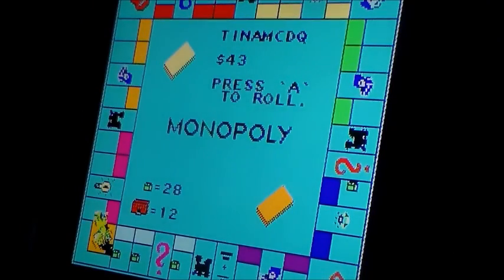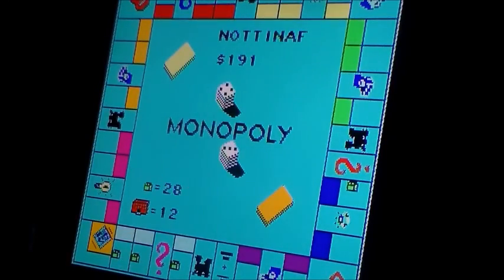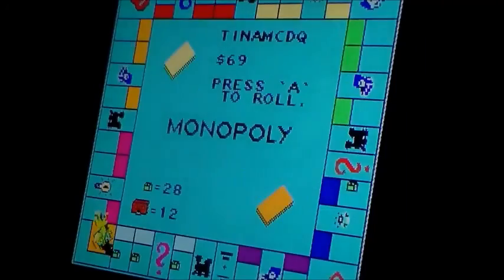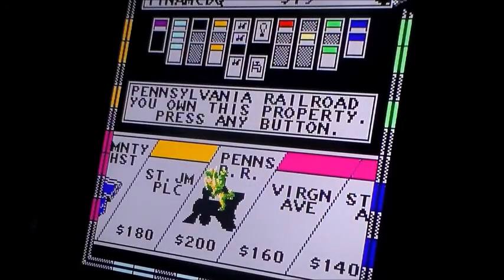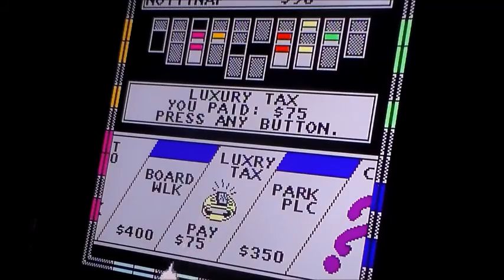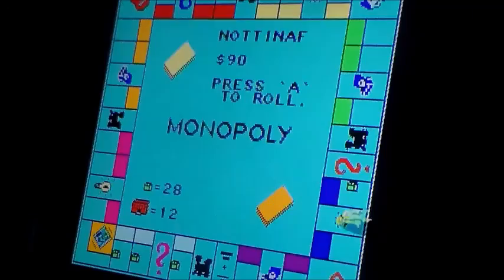Okay. Oh, I get to roll again. Still in jail. That's the thing about these old games. Thank you for the money. Stop eating. $26. Nice. Please don't roll a double. What? What just happened? So, there's a guy that said random stuff, and then the guy came down. This is like the second time we've gotten luxury tax. Yes, thank God. Alright, now it's your turn.